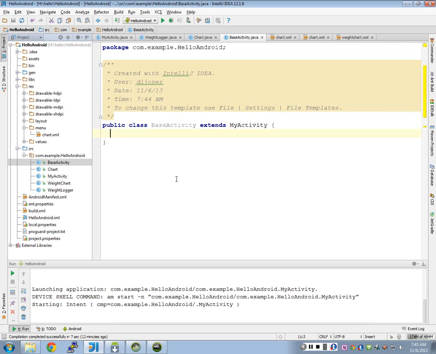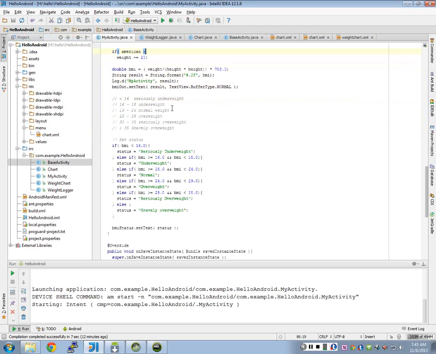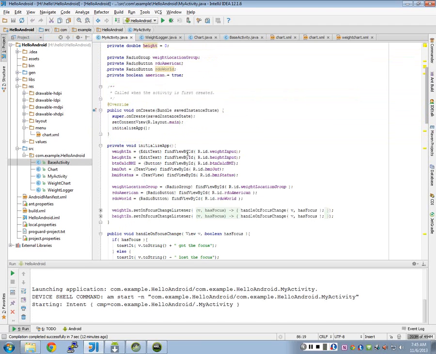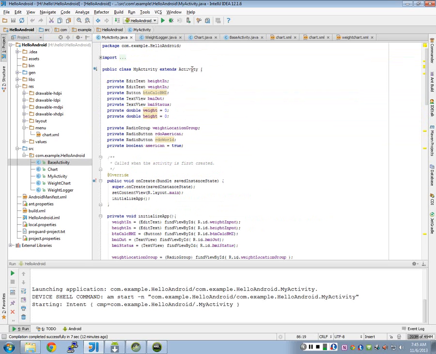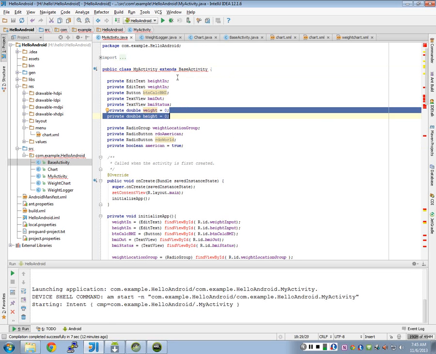So given this class, we can do things that would be across multiple activities. Then in our various activities, like our MyActivity.java class, instead of extending activity, we're going to extend BaseActivity. So now this class becomes a subclass of the BaseActivity.